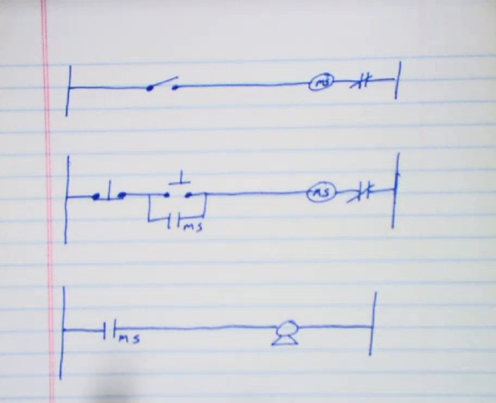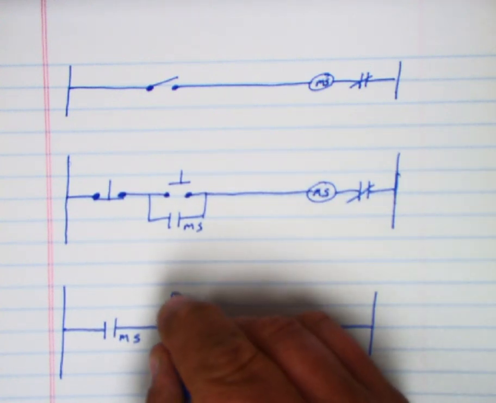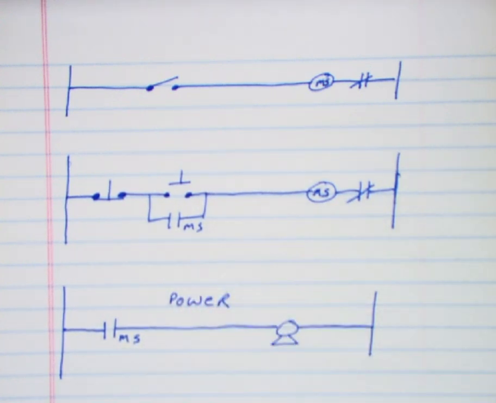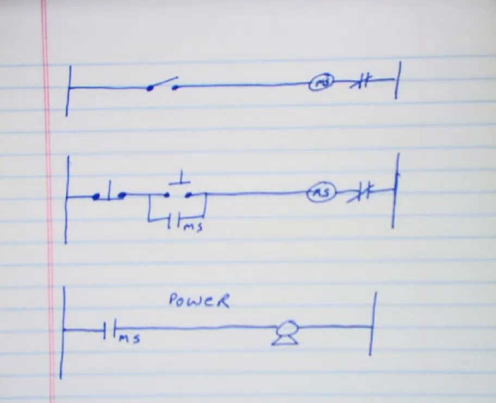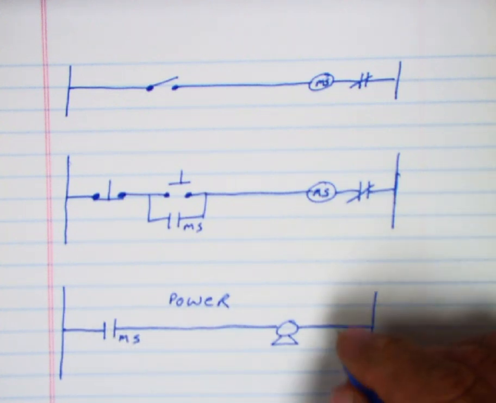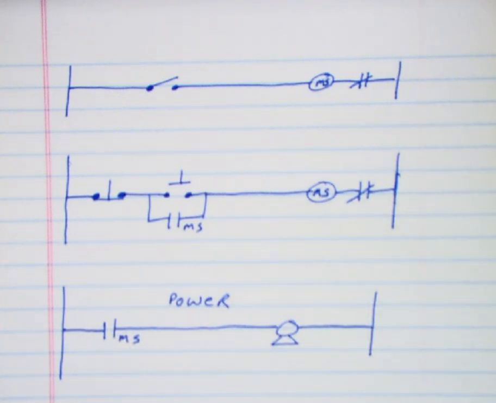So our power circuit, which is down here, no matter what we use to control our motor starters, this is just two different scenarios of the same thing. We're always going to have a set of contacts connected directly in series to the motor. If this is a 110 volt motor, 120 volt motor, you'll have one set. If it was a 240 you'd have a set of contacts here and another set over here, it doesn't really matter. It's still basically the same and you'd probably draw it in a single line this way anyway.